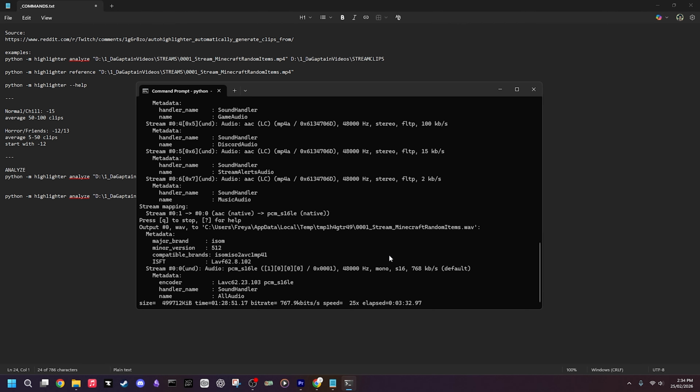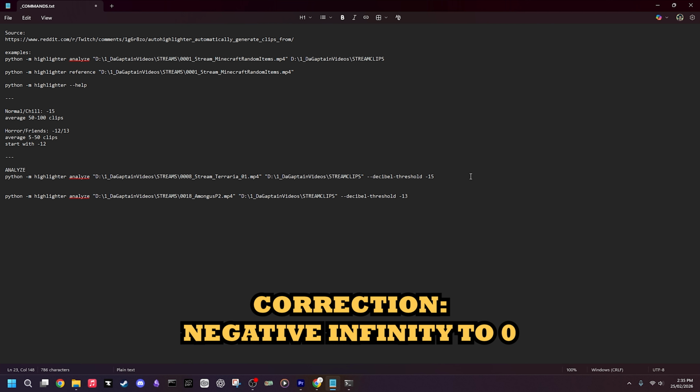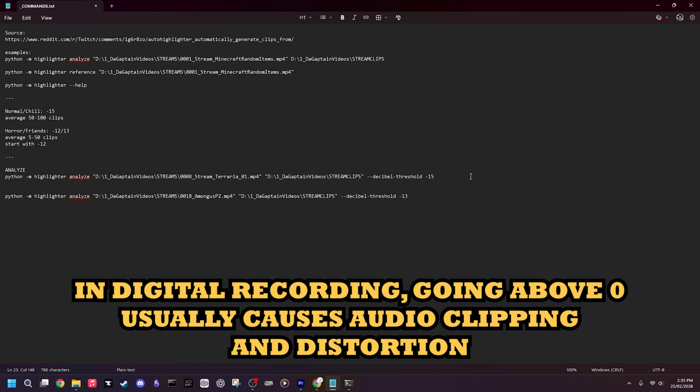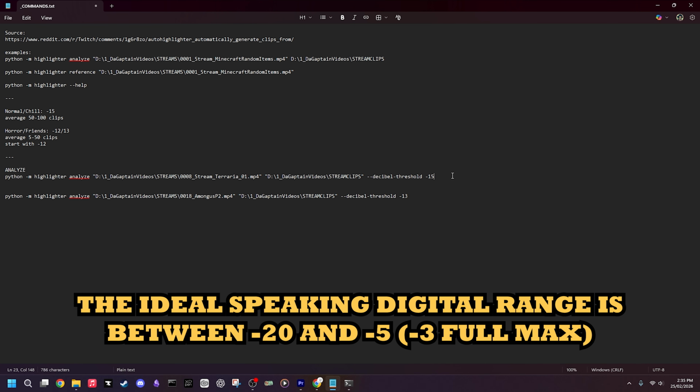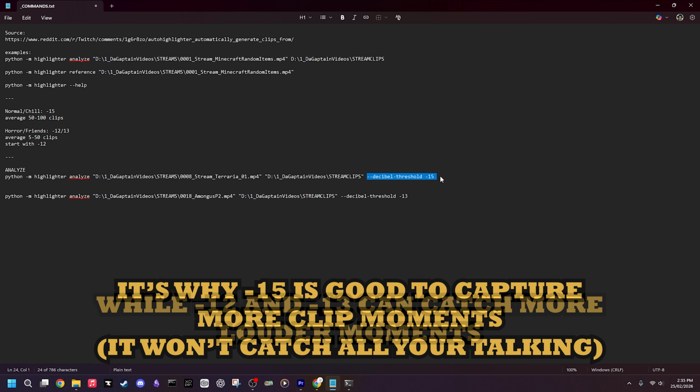The fun thing about this lovely little program for some reason is that automatically it will only make clips if your audio peaks at 85. That doesn't make sense, because audio, especially digital audio, when you're capturing it anyways, can only go between a threshold of like -100 to like 0. So getting that extra 85 is basically impossible. So that's where I've got this section. I had to find out that if you want to change the specific decibel threshold, aka the audio level where it peaks, you have to include this at the end. However, it doesn't work when you do it in reference.